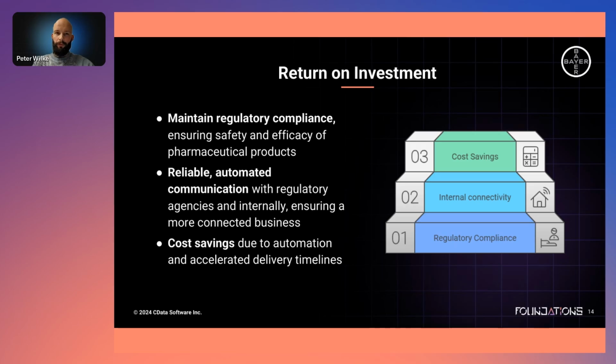So let me explain that a little bit further with an example. We just saw the flow which we built for the MHRA, but let's assume the MHRA API is not available for technical reasons for a certain amount of time. Of course, all of our reports which are transmitted at that time will fail, but the errors are handled correctly by CData Arc, and our support team will receive an automated email with the information. And the good thing is that CData Arc is constantly trying to resend these submissions. And if it still fails after a certain number of attempts and time, which can also be configured, it just stays in a queue and can be resubmitted anytime by the support team whenever the API is available again. So that's great.